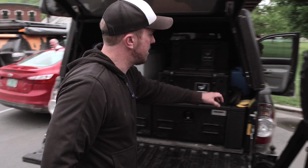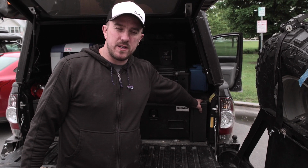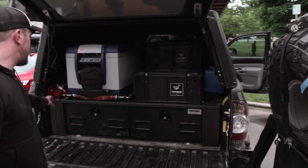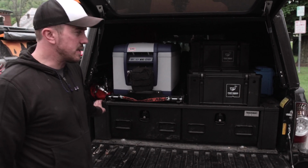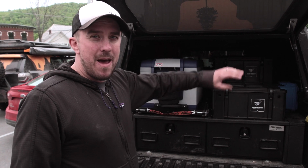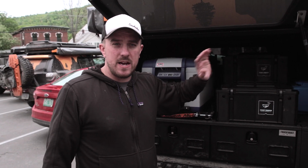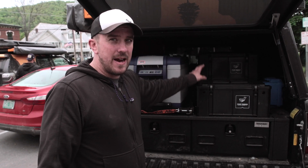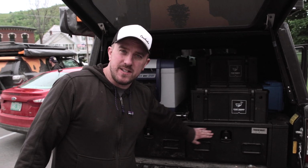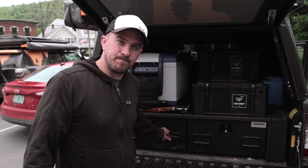On the sides here, we're storing fuel, mixed fuel for the chainsaw. And on this side here, we're storing bar oil, and these little pieces just kind of lift out. But we've been throwing Max Tracks in the back. It's been raining. We've had dirty clothes. We've had rain gear, and we just throw it all in the back here, and everything's staying nice and dust-free and water-free and weather-tight in here in our truck crawl drawers.